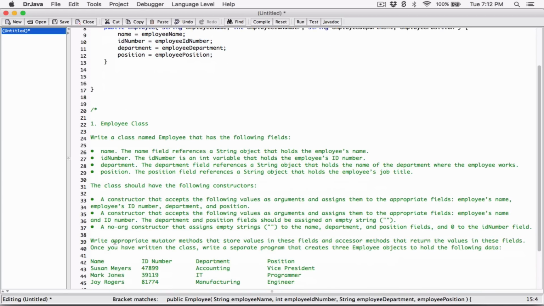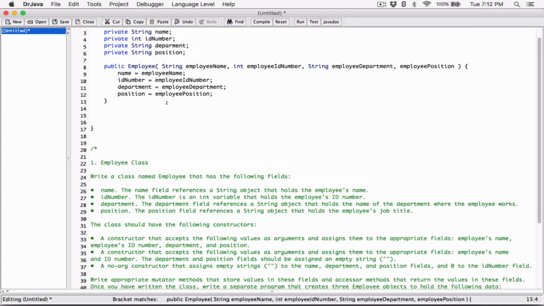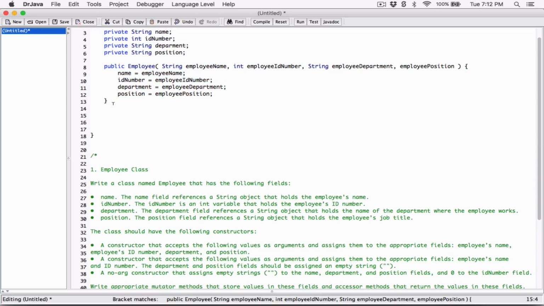The second constructor says a constructor that accepts the following values as arguments and assigns them to the appropriate fields. So it's going to accept the employee's name and ID number. The department and position fields should be assigned an empty string. Let's go ahead and create another constructor. It's pretty much going to take this format, so I'm going to go ahead and copy it. It's going to have the same name as the class.